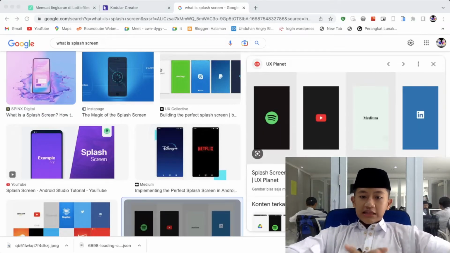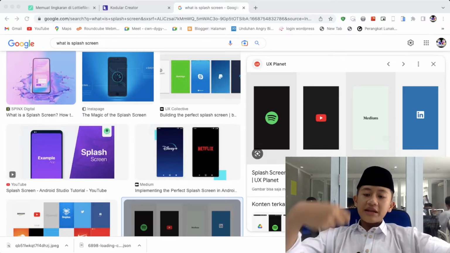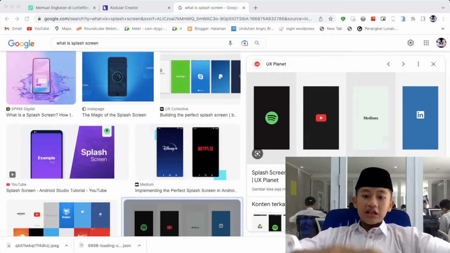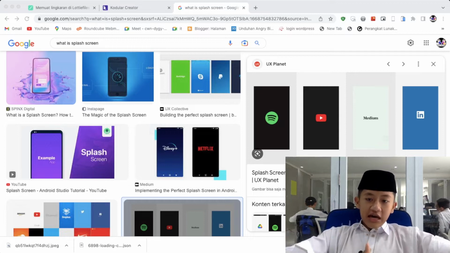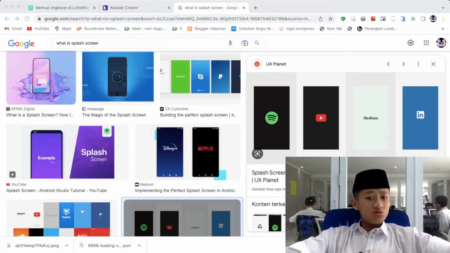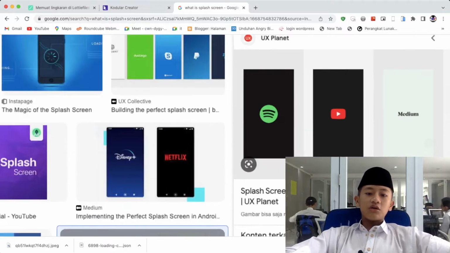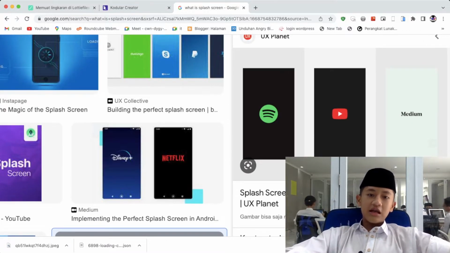Splash screen is the display that appears the first time we open an application. The screen usually displays the logo name, your brand logo, and other things related to this application. Some applications that use a splash screen include Facebook, YouTube, or Gojek. Before going to your application, it shows your brand first. Okay, how to make this splash screen?